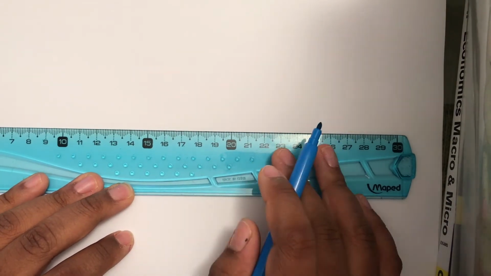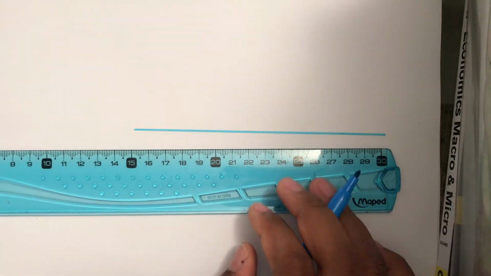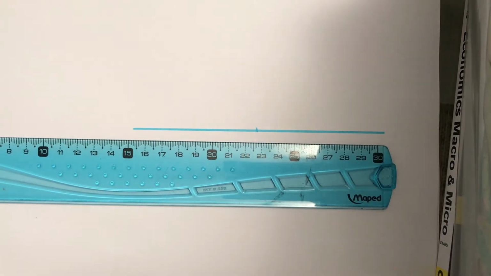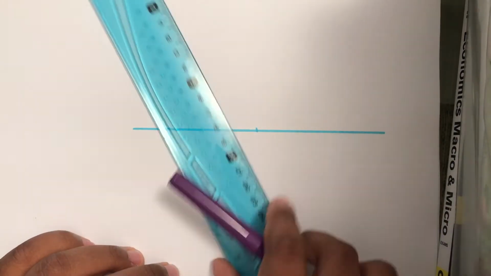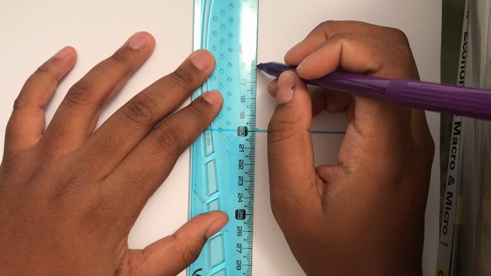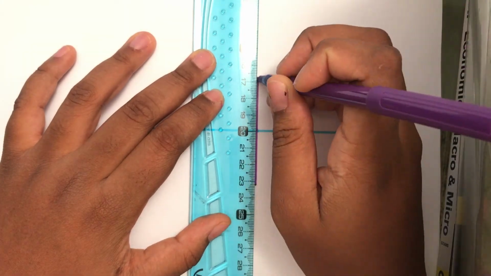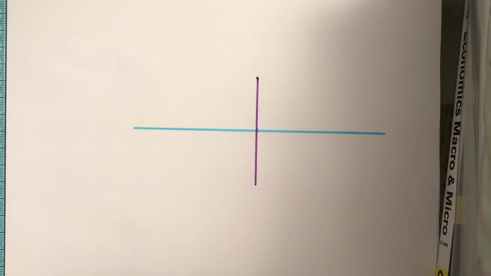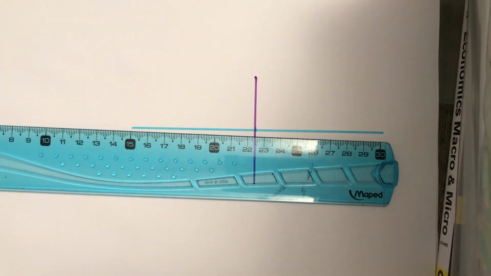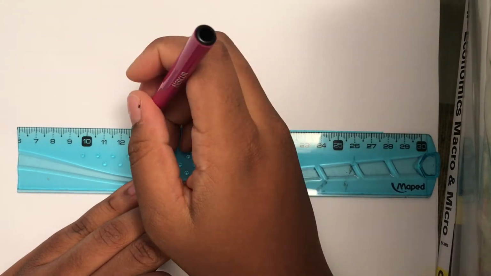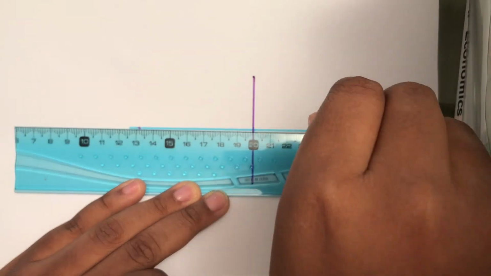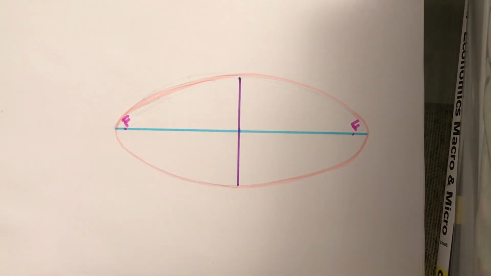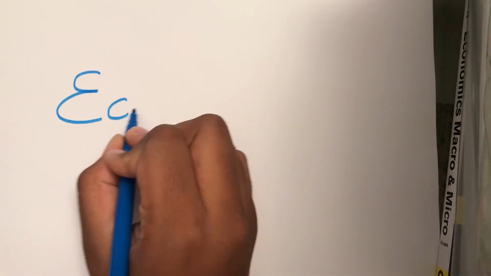Now we actually draw the ellipse. We start with the major axis of 15 centimeters, then the minor axis of 6.538 centimeters, and we can draw these axes by using the center, which is 7.5 centimeters. Then we add the foci at both ends, and finally we draw the ellipse. So this is all you need to know about eccentricity, and how to draw orbits of planets.